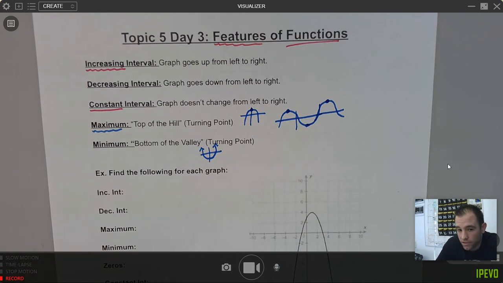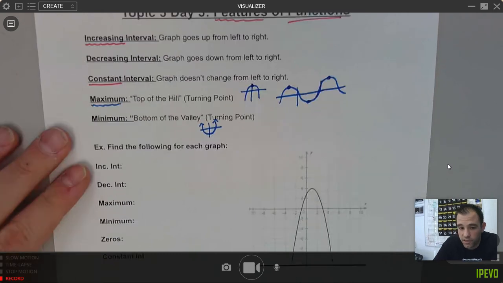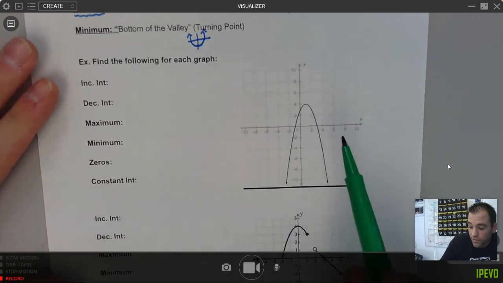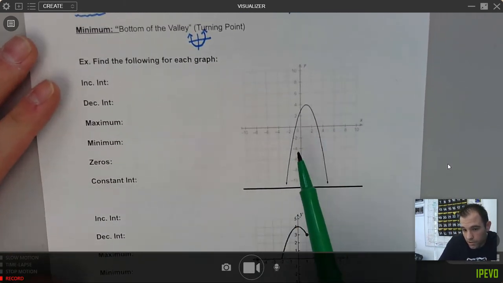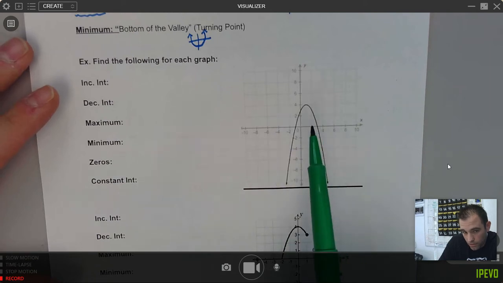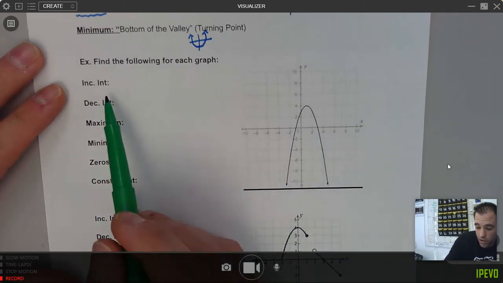Now, this section, a lot of this is going to be done in Desmos. So we are going to graph a lot of this so that we can see the graphs so we don't have to draw them all by hand. I know how much you all love drawing graphs. So this first example right here, I've already given you the graph. I went on Desmos and typed this in and just put it on this sheet, and we're going to find all this stuff over here.